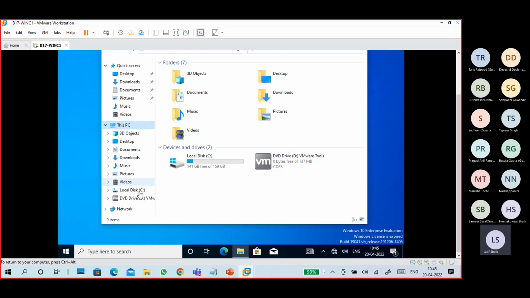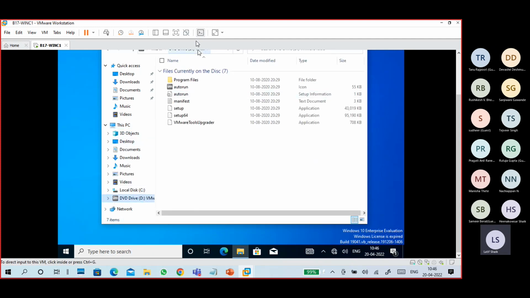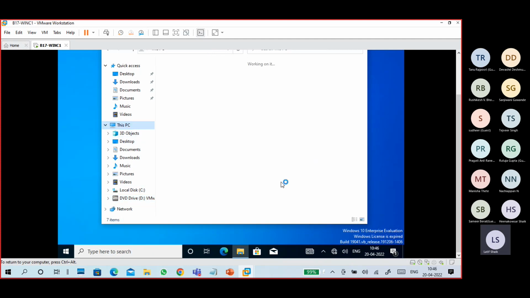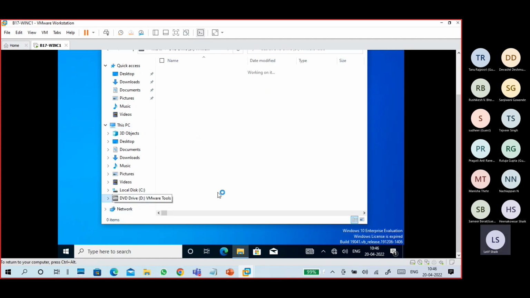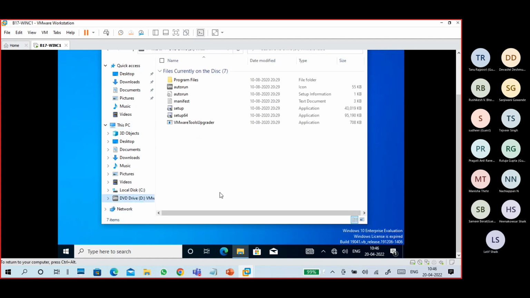Either you open it directly or you can open it from the Explorer. Directly you can double click and open. The wizard will start automatically, or it will open with the Explorer. I am telling all the scenarios. If the wizard is started, no problem. Otherwise, go to Windows setup64.